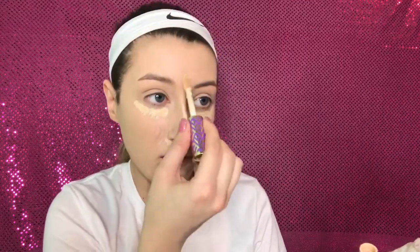That's good. Then taking my Tarte Shape Tape Concealer in the shade Light Sand, I'm gonna be putting this underneath my eyes, down my nose, on my chin, and then a little bit up here. And then I'm just gonna be blending that in with my sponge.